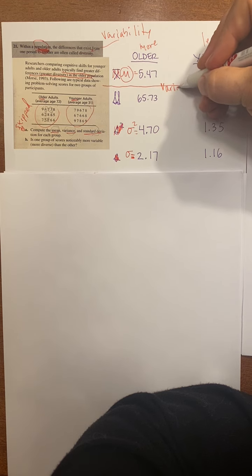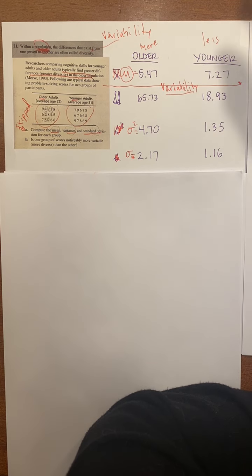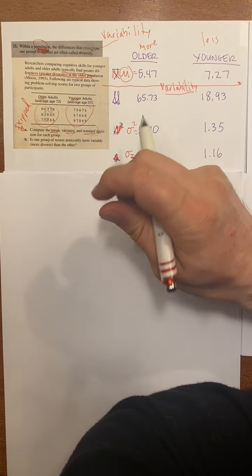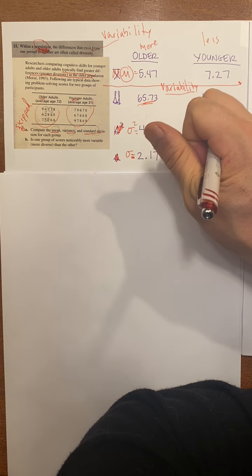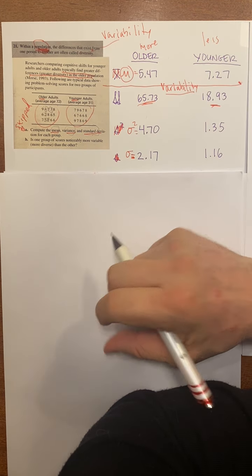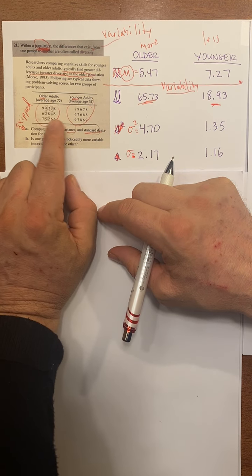But then from there, now we're starting to talk about variability with these other numbers, right? And variability, how far is a score from the rest of the scores or from the mean of the distribution. Here we're seeing right off the bat that the olders have a larger degree of variability than do the youngers. And I think that you can see that in the spread of the data, right?